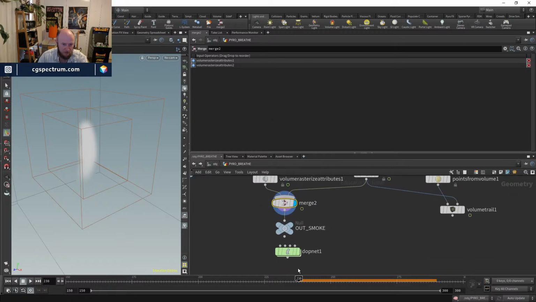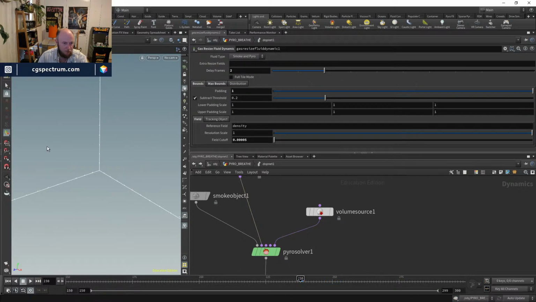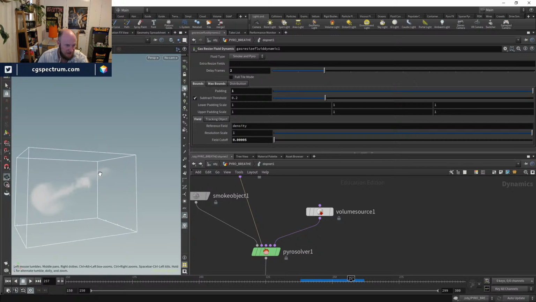So let's have a look at the effect that has on the push from the source. I don't know, I think it's better. It seems to be pushing it out a lot more because what you can see is that it's actually pushing now for this whole section here rather than just a little bit back here. It's got a lot more push.